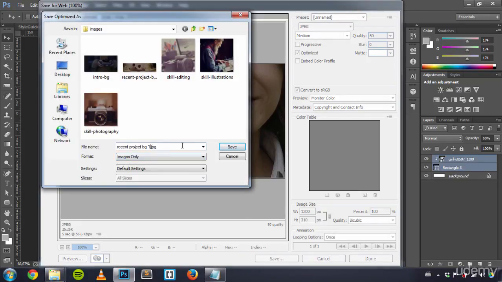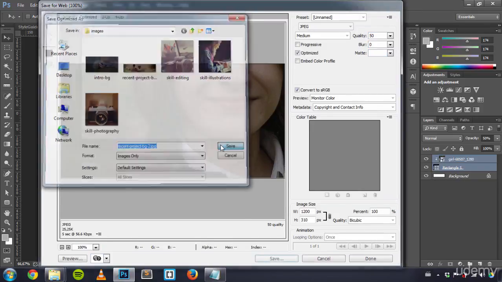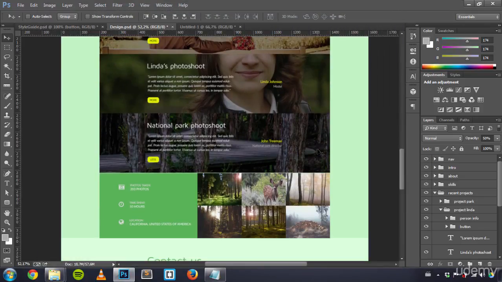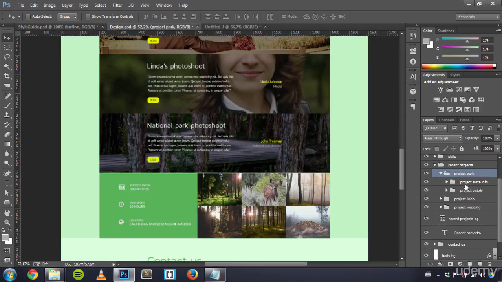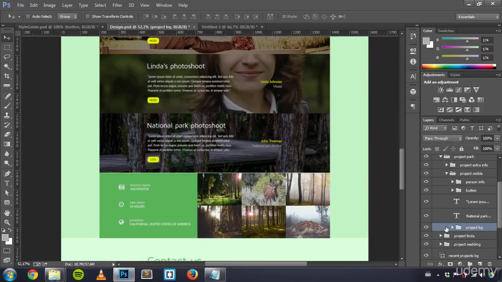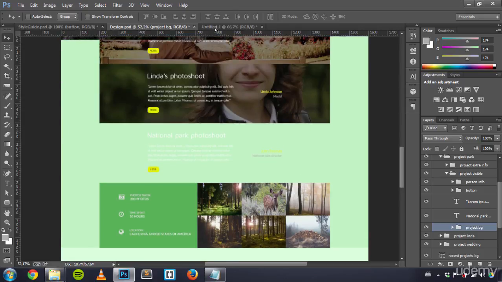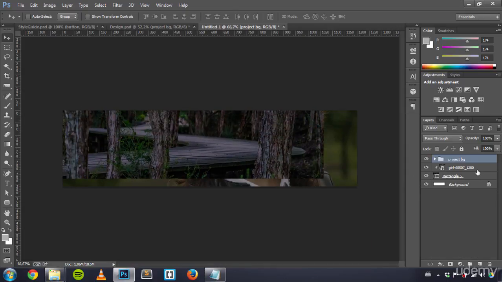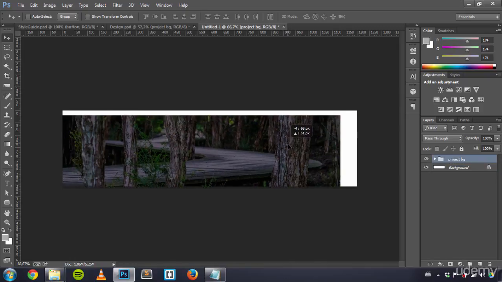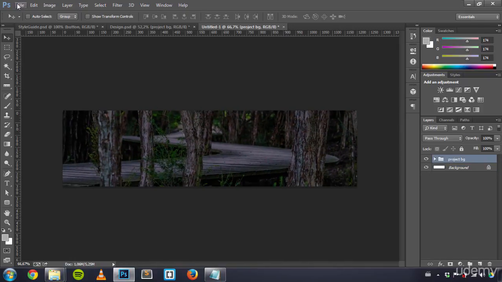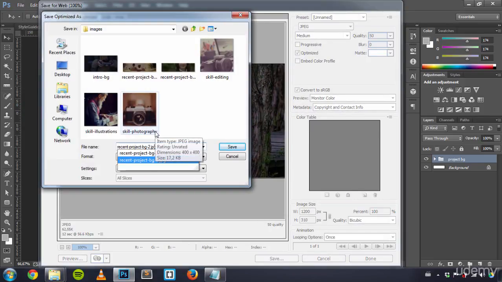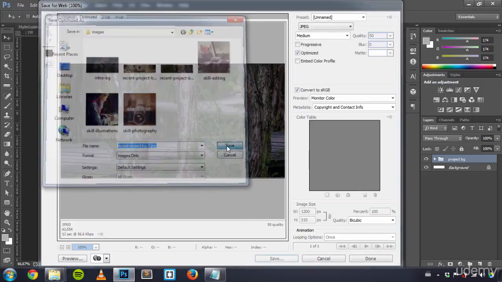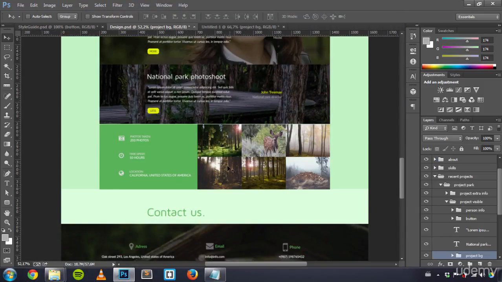Recent project BG 2, save them, and this one, let's find it, was this project park, visible BG. I think we can just take this group right here, select and delete previous ones, take this group, move it into the place, save for web, save them, recent project BG 3, save them.